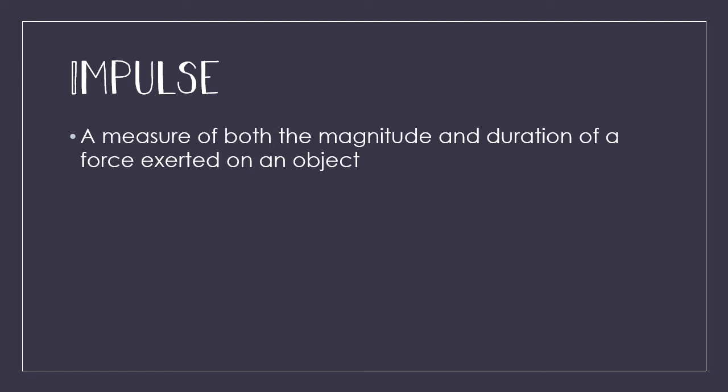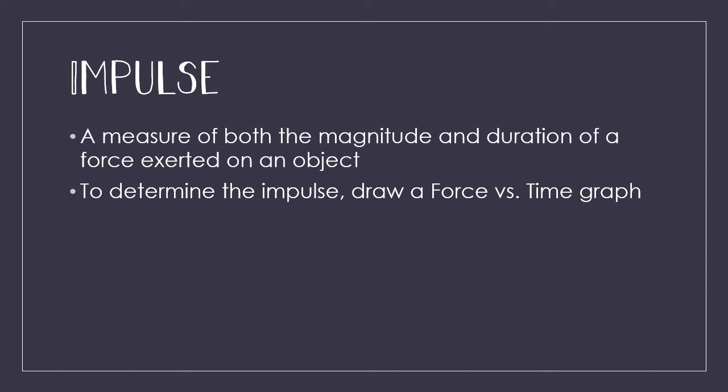Another term that we'll see in this unit is something called impulse. Impulse is a measure of both the magnitude and the duration of a force that's exerted on an object. We've used the term impulse or maybe the term impulsive before in our everyday lives, but impulse in physics has a very unique meaning.